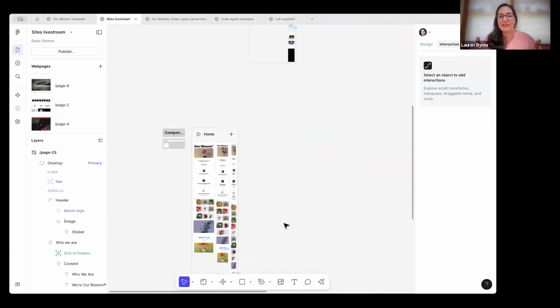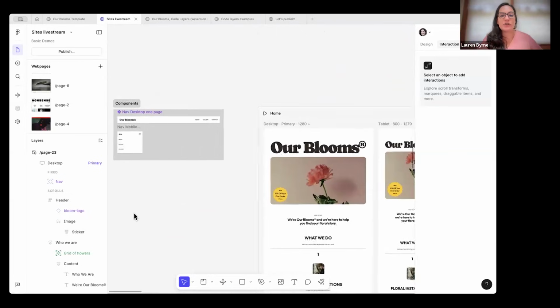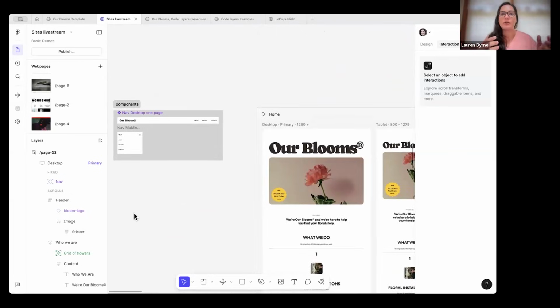Awesome. So we have those preset interactions. We also have, like I mentioned at the beginning, interactive components, which is something you might be familiar with in Figma Design: essentially creating two components, adding a prototype within there, and then making that interaction happen. Since a lot of people were asking about the nav bar, I wanted to use that as my example, because I found it's slightly different how I would make the nav bar in Sites than in Figma Design. So I wanted to show that off.